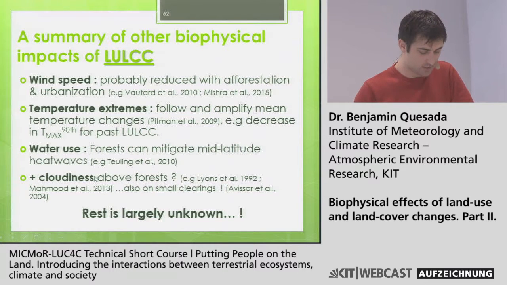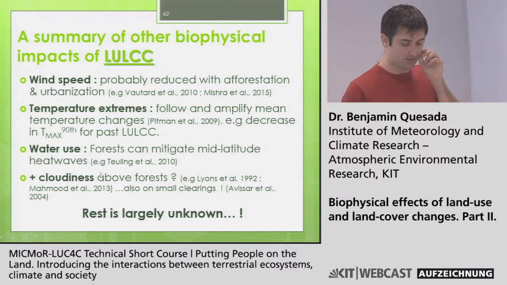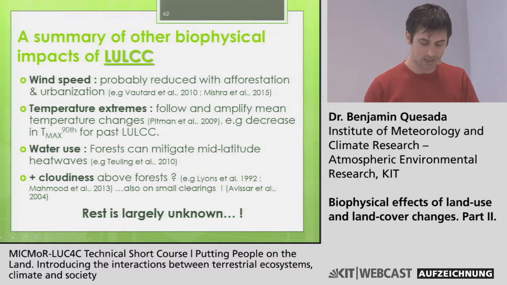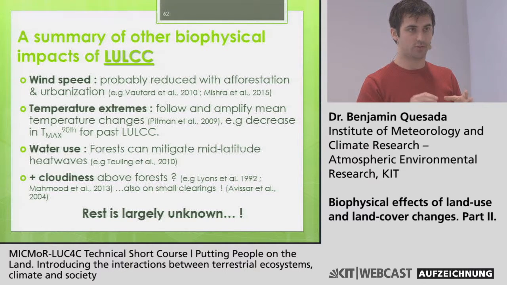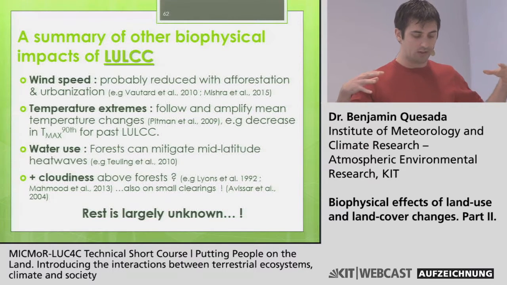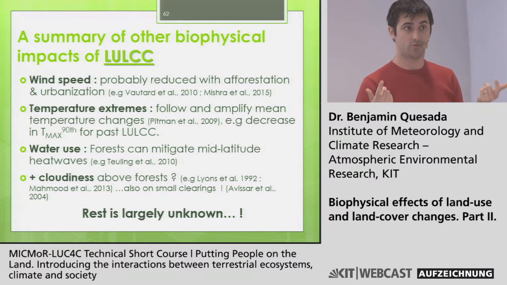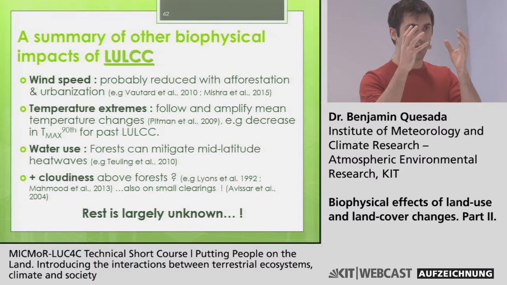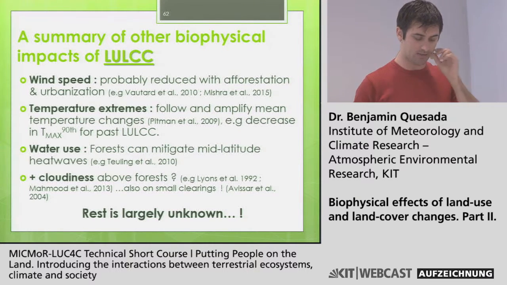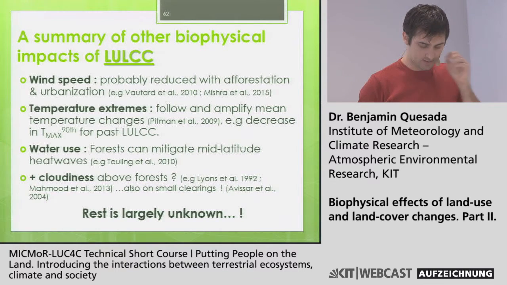And for the cloudiness, there was a question yesterday. The Bunny Fence experiment in Australia seemed to show that there is more cloudiness above forests, but that's not always the case, because you can have small clearings with high cloudiness. Let's think about small clearings with surrounding tropical forest, for example. You will have low pressure at the surface because you have large sensible heat flux, high temperature. So that will favor advection from surrounding areas. You will have a column like that. And if you have tropical forests with a lot of soil moisture, you have an advection of moisture around the clearings. So you will have more cloudiness. That's the cold vegetation breeze phenomenon. You have more cloudiness above clearings. So for cloudiness, it has to be investigated a little more.